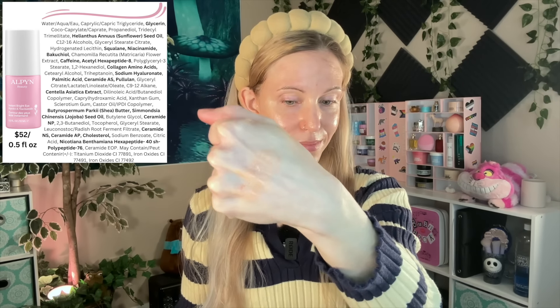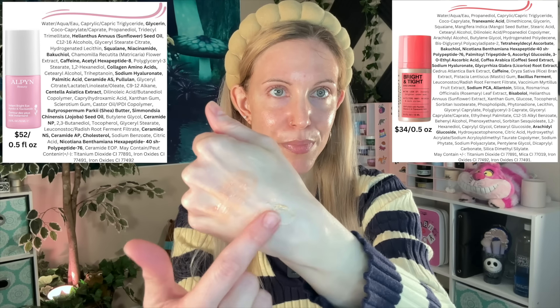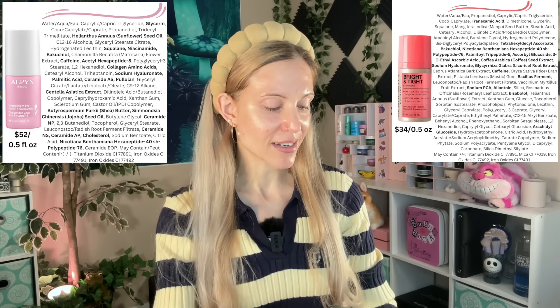The Alpen Instant Bright Eye Peptide and Niacinamide Moisturizer sold out quickly, and I'm not really surprised — Alpen has found their place and a lot of people have become big fans of the brand. This is a tinted eye cream, which I do like. Look at the tint — it's a little bit of a color corrector. I saw someone on Reddit ask how this compares to the InBeauty Bright and Tight, so let's put that next to it. You can see how the InBeauty is more of a concealer shade. These are both eye creams so they're not going to replace concealer.